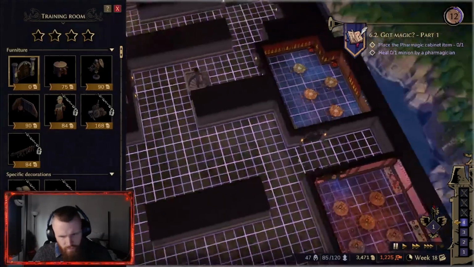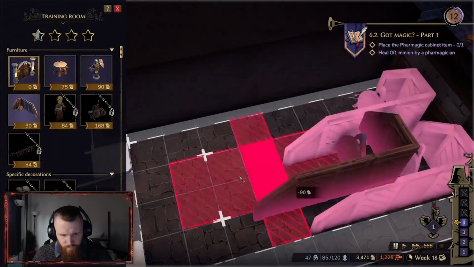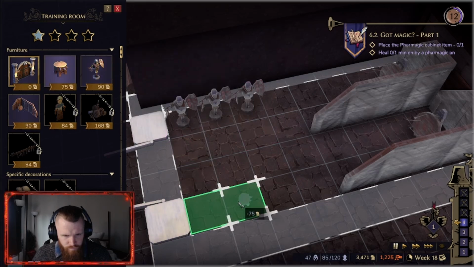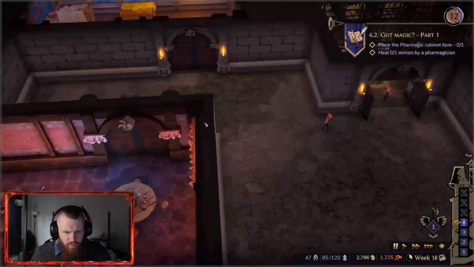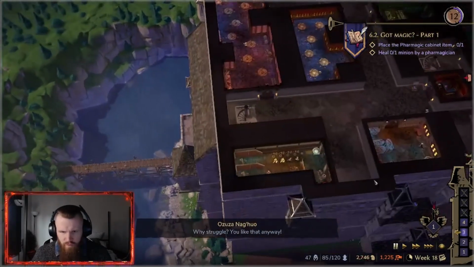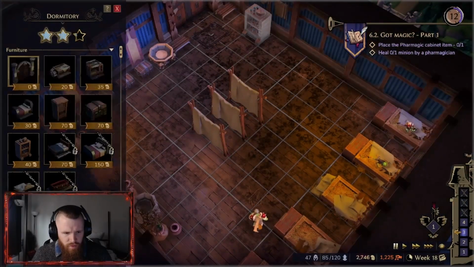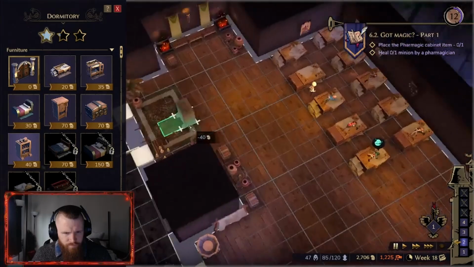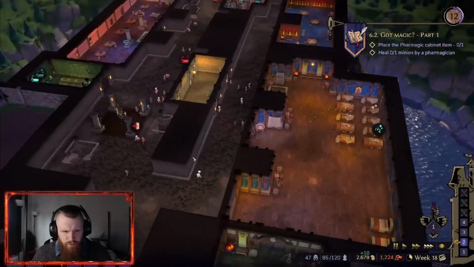A training room on this floor. It's only a one star, but it's there. Okay, and then in the dormitories, you want a pharmagic cabinet. One in that one. One in that one. And one in that one. Alright. And then heal minions with the pharmagic vision.